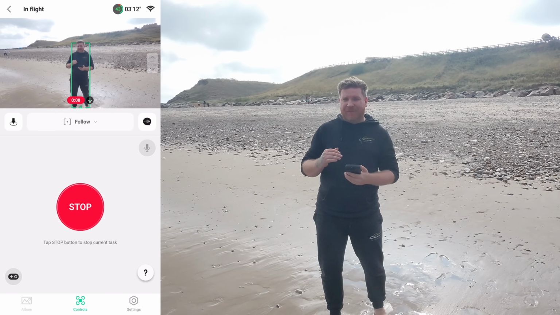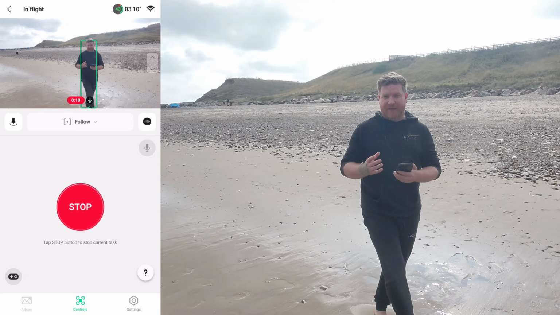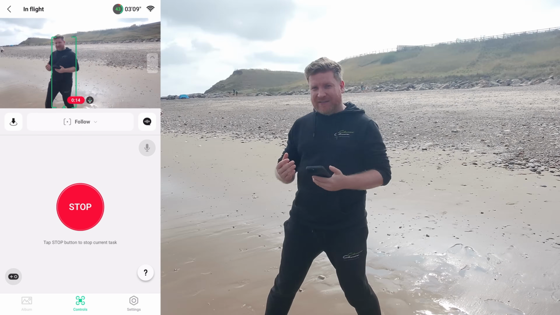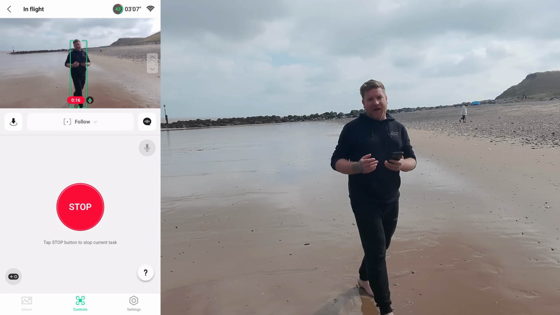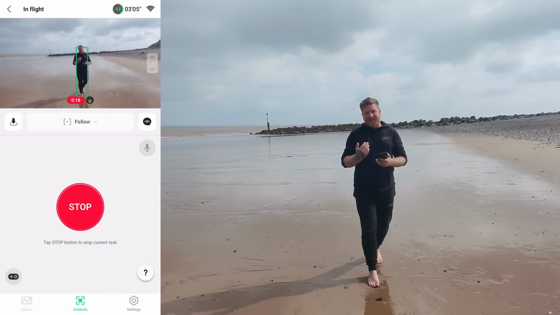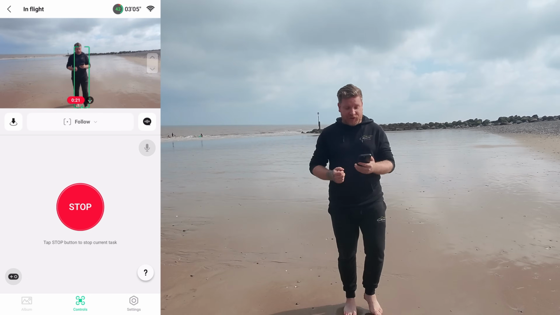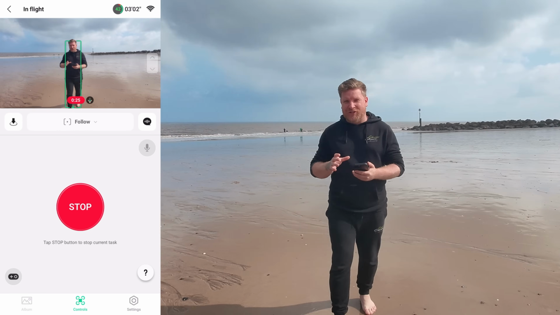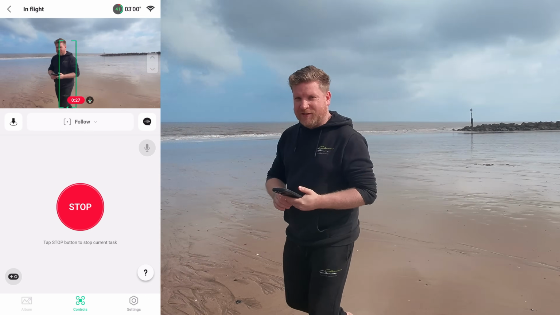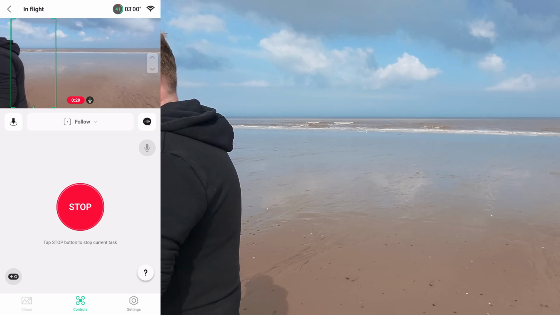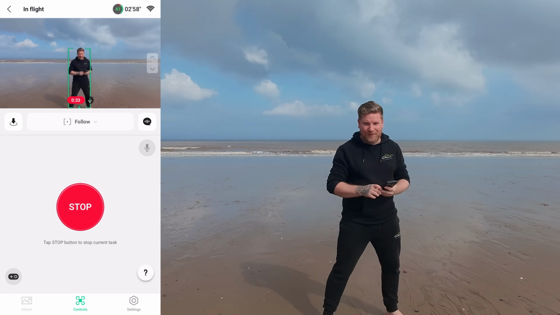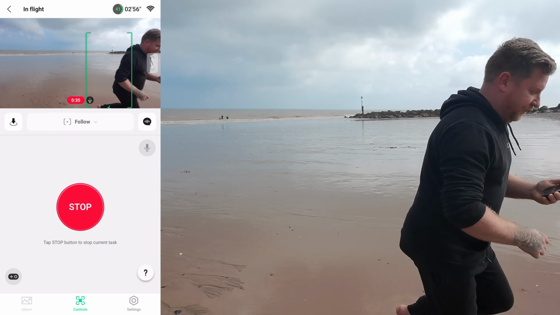This is essentially different to focus track and spotlight, because although it can rotate on its axis just like it is doing now, if I move along the beach, as you can see, the drone is now able to actually follow me. Now, one thing that is really cool that I did notice when testing this is if I try to fool it and move fast and go back, there you go, I actually left the drone's field of view.